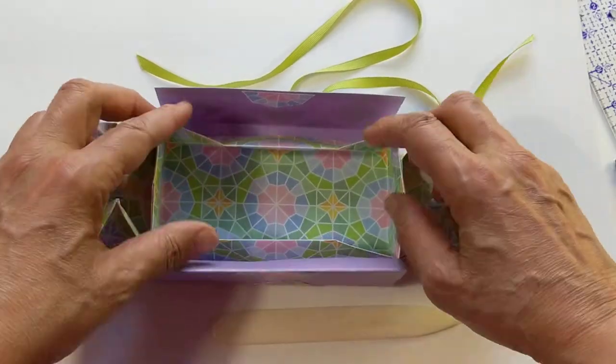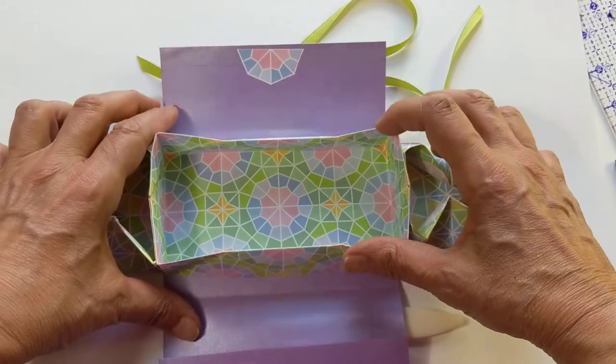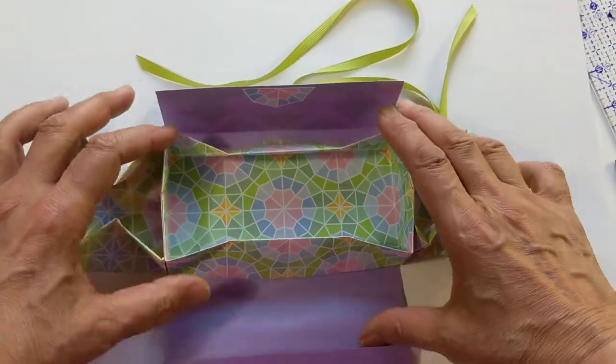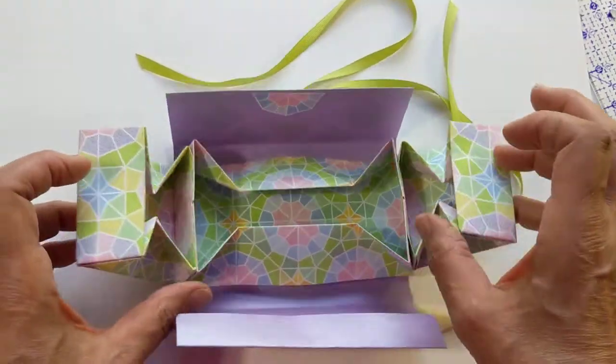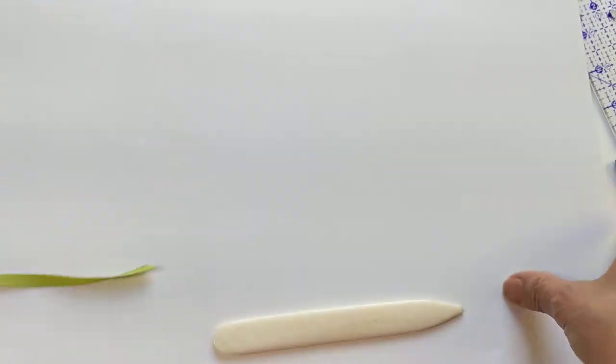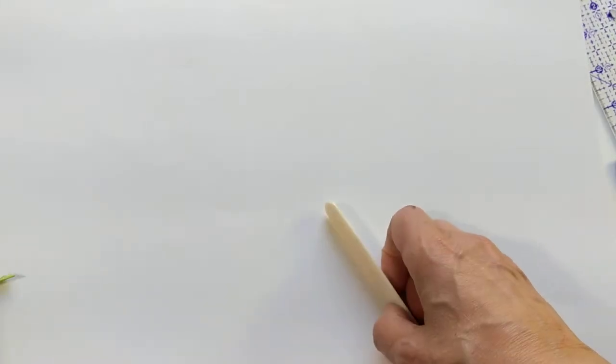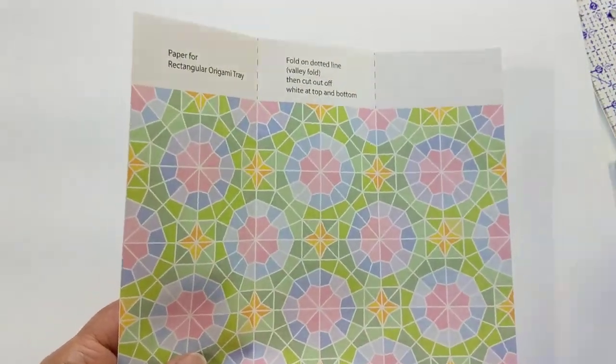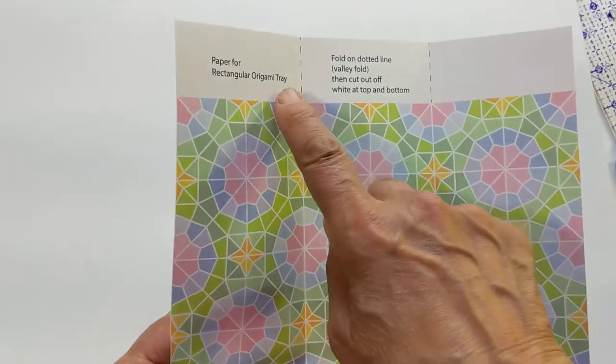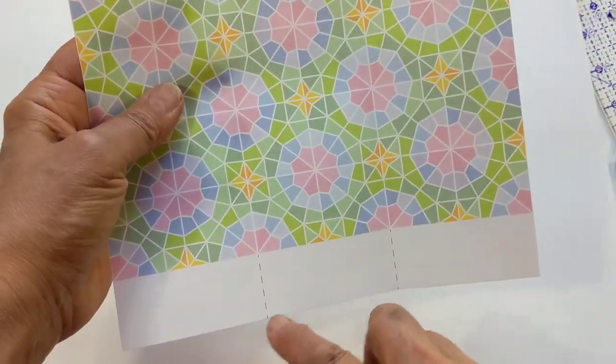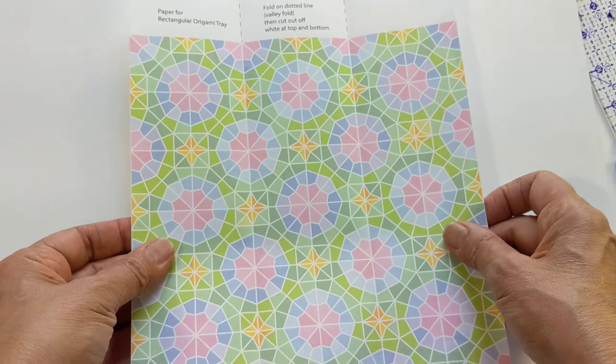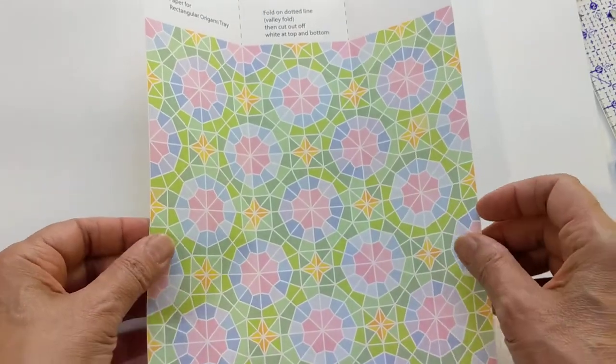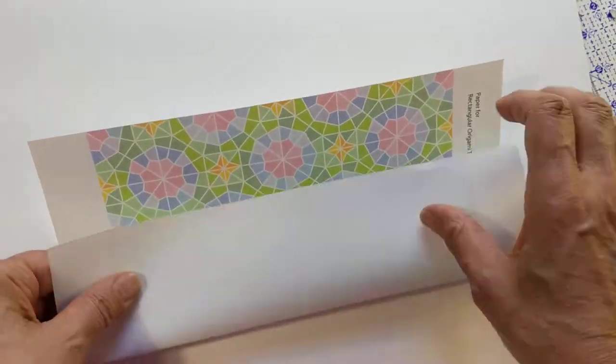First video of three short ones I hope is going to make is to start off by making this rectangular tray. Start off by folding. You've got this paper with these dotted lines and that's folding the paper into thirds. So that's what you'll do. You'll fold the paper into thirds.